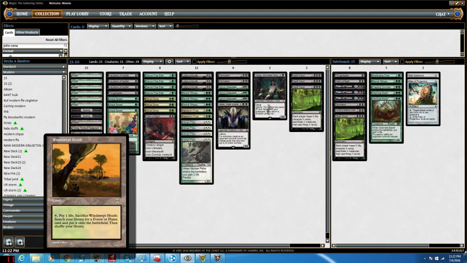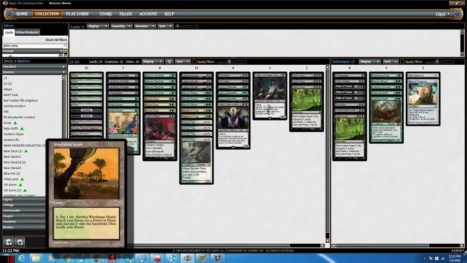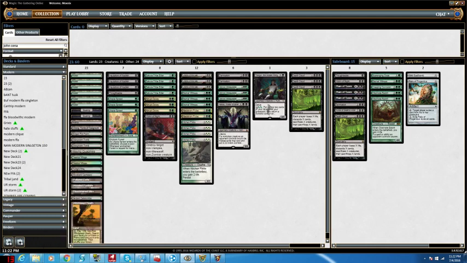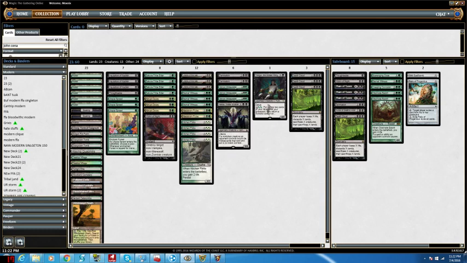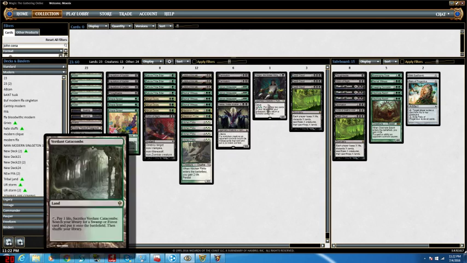I definitely think the 5th fetch is good. I've seen some lists that just run 4 Verdant Catacombs. You want to have the fetch. Being able to pick it up with the Witness is very important, as well as just having cards in your graveyard for the Tarmogoyf later. So I definitely think the 5th fetch is good.